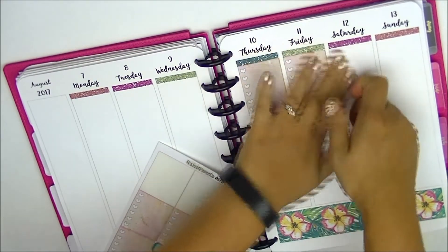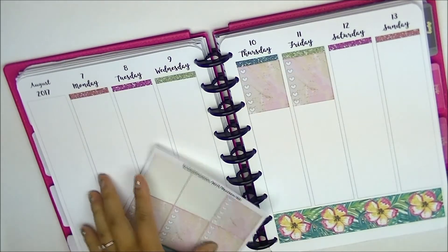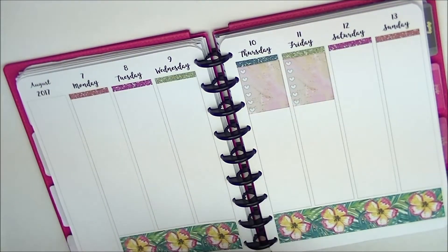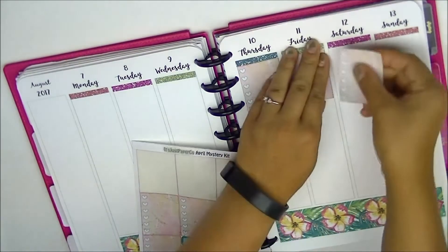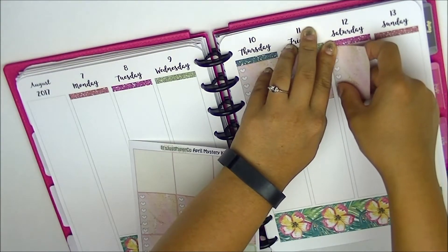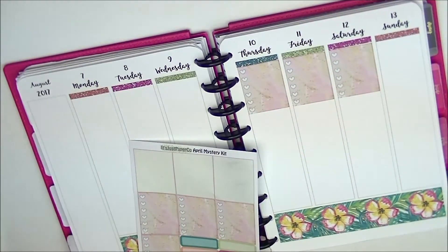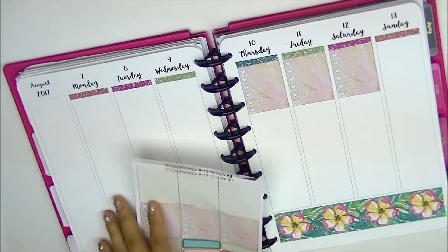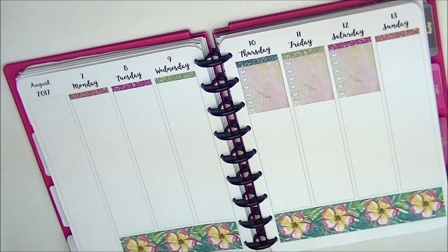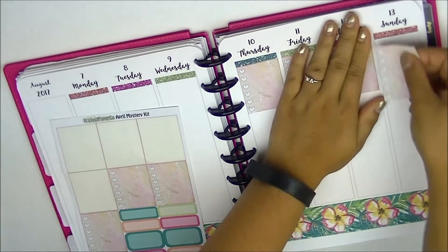So this week is more like a staycation and I haven't really had anything planned — like concrete plans or anything I'm doing specifically, like appointments or meeting up with people — because a lot of my friends are busy. I wasn't able to plan a mini trip. I looked up all the flights going to visit my friend in LA — it was really expensive. I was thinking of going to Vegas, or maybe San Francisco. She doesn't really have time off either, and it just didn't work out.